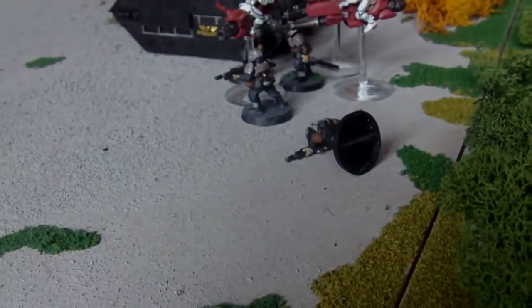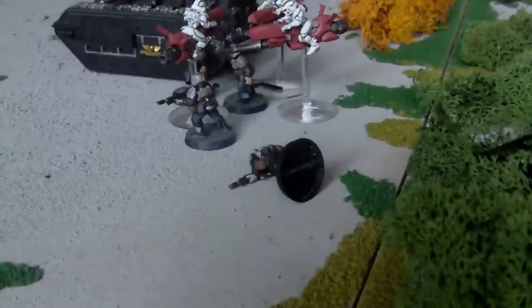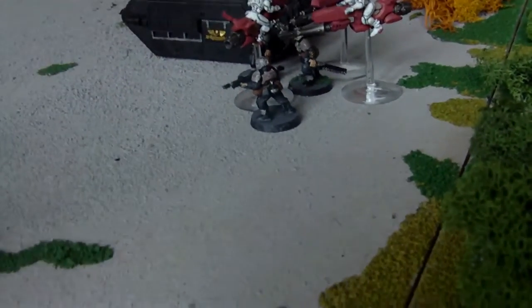Now, same phase. The platoon commander, his attacks. 1, nothing. Right, and then we've got 2 regular guys attacking back because he's dead. He doesn't join in. Lower initiative. Right, we've got 1 hit. No wound. So they've lost by 1 in that little squad. He's now reduced to 1 man.